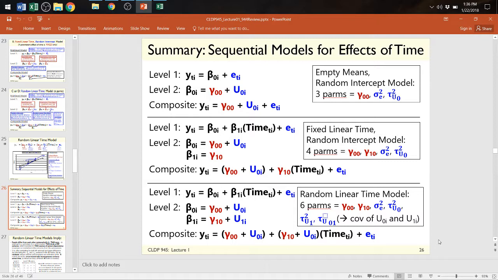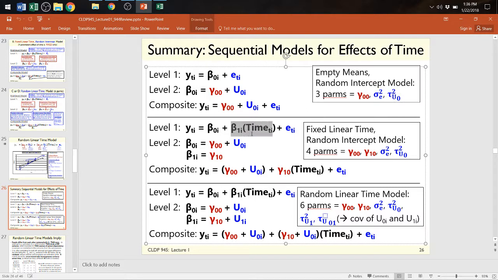So this is stepping up one at a time from the simplest possible model for two-level data. What makes the first model here two-level is that it has two different variance components that are uncorrelated. So I have a between-person variance in the intercept, U0. I have a within-person variance in the residual, e_ti. That's what those letters indicate. What I'm actually estimating is not what the U is for each person or what the e is for each person in each occasion, but their variance across people, as well as this thing, which is my fixed intercept. So in this model, the fixed intercept is just the mean over time.